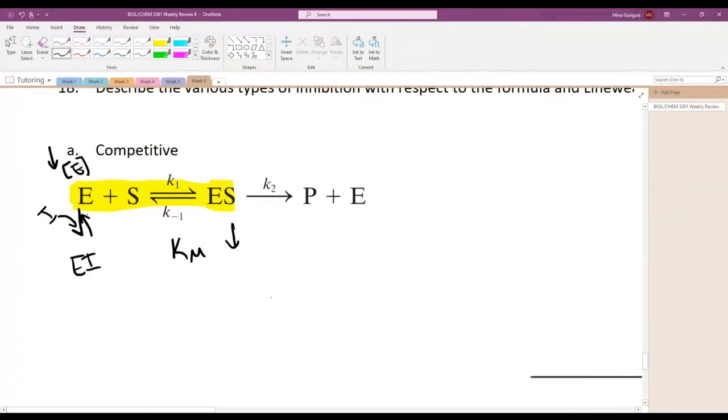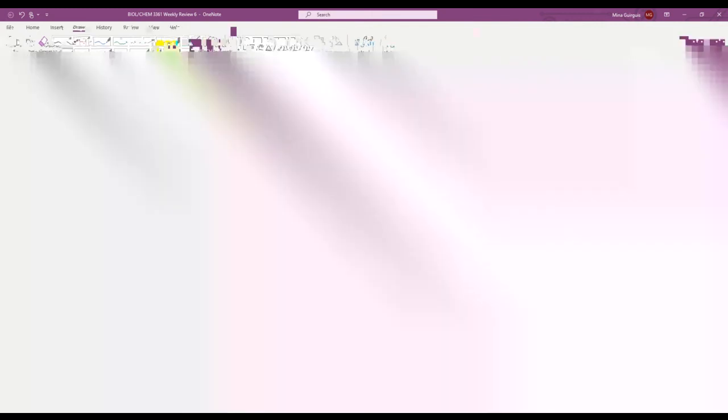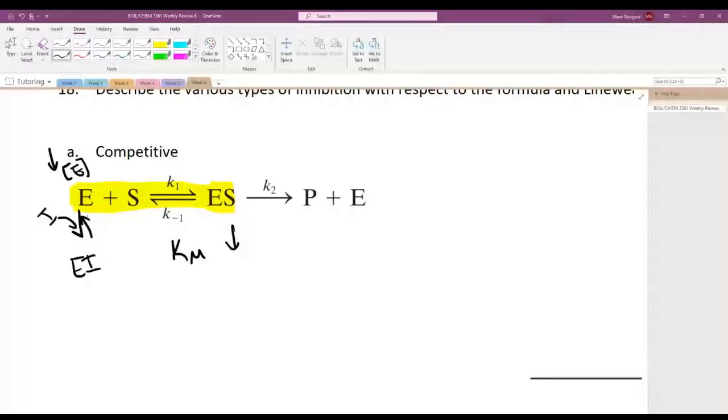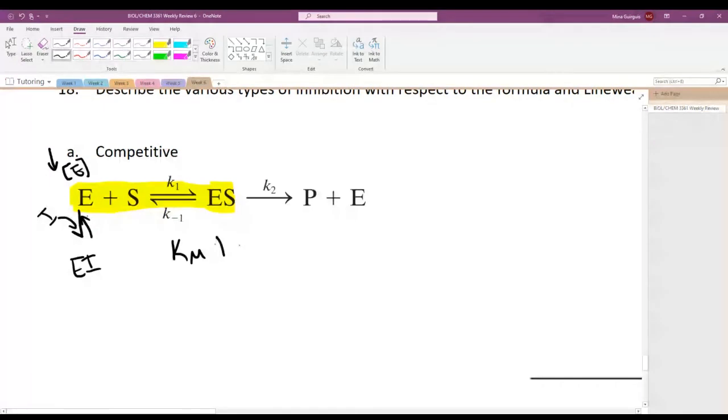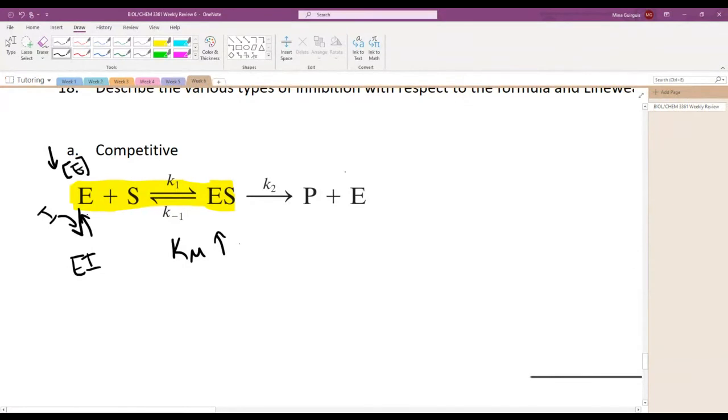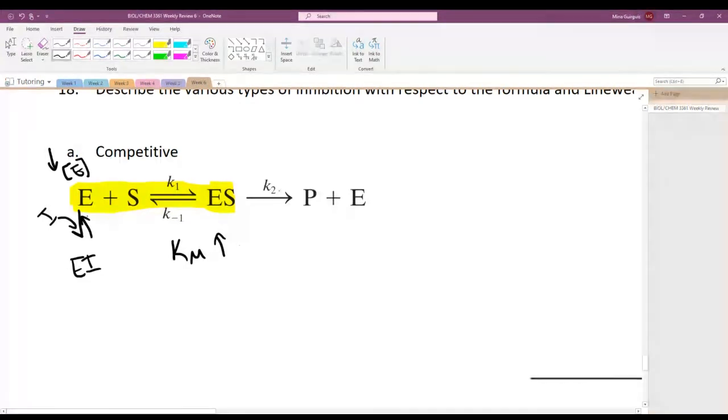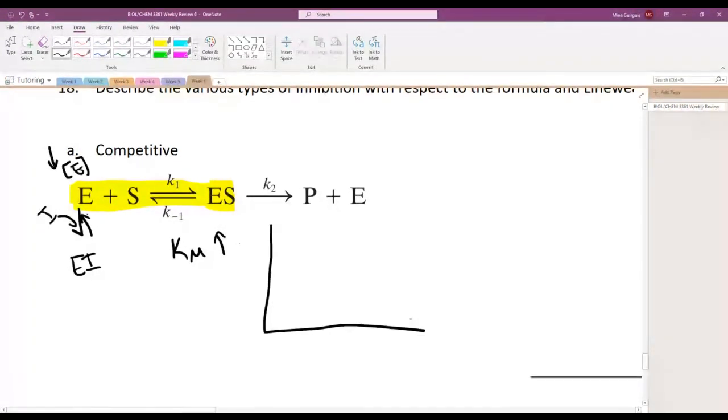So Km decreases. What about Vmax? Okay, and this is a pretty interesting question. It increases because the affinity decreases. Thank you for pointing that out. I said that backwards. Okay. Will it increase for Vmax? It wouldn't increase for Vmax. So I want to go to, sorry, I am not the best with those.